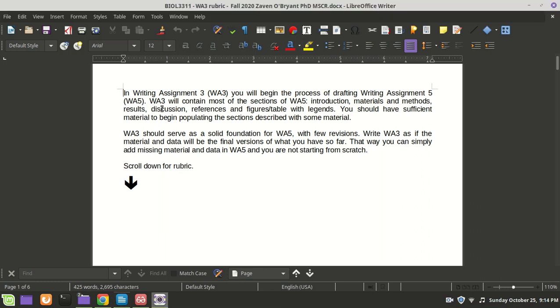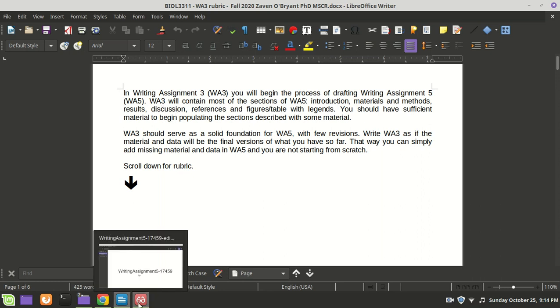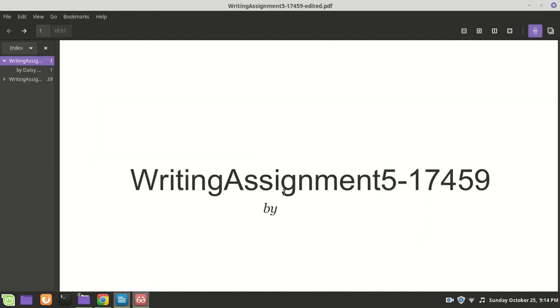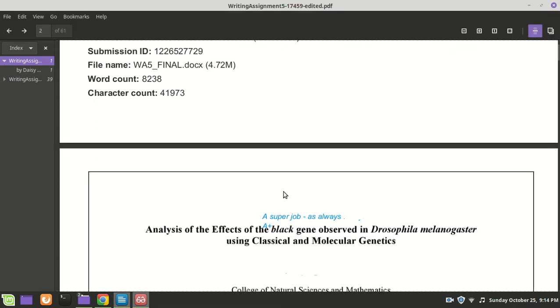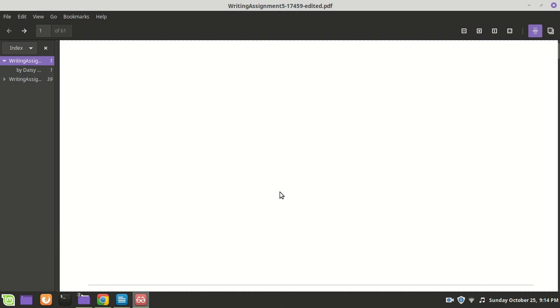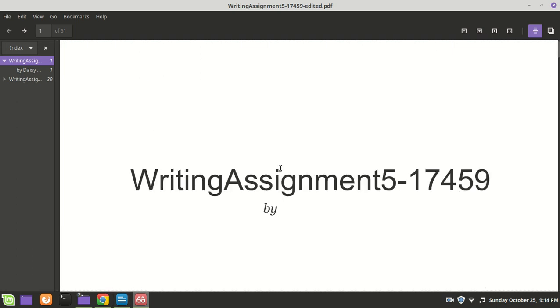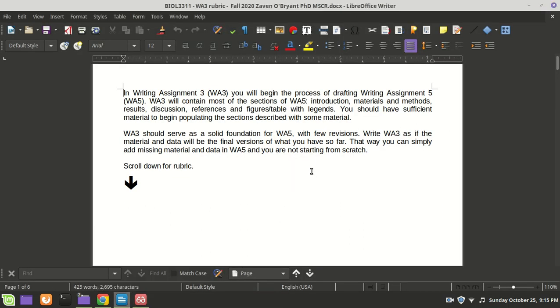And just to keep in mind what it should look like and what my expectations are, go back to the original assignment example I gave you and model it from this one. All right, this is a great example of what I'm expecting. So if you haven't seen this, go back and look at that. I gave that to you like the first or second week.